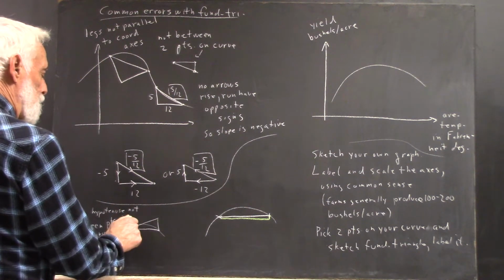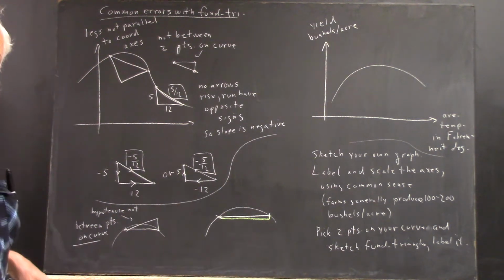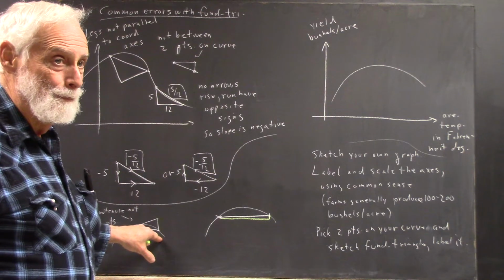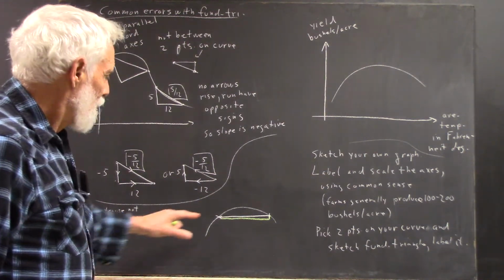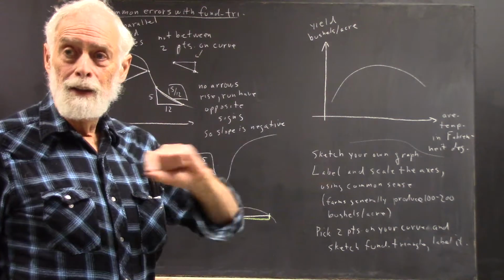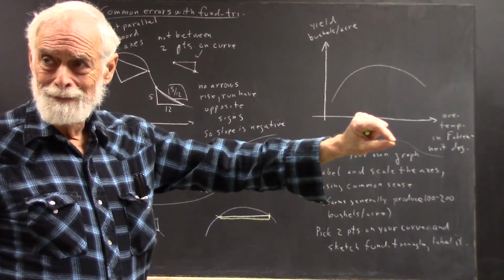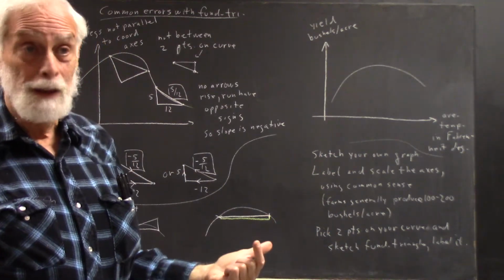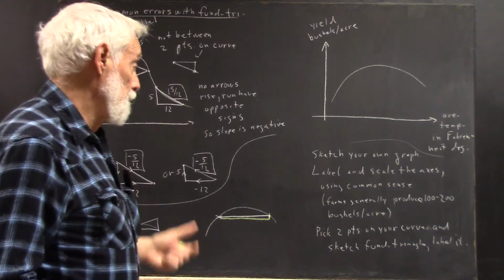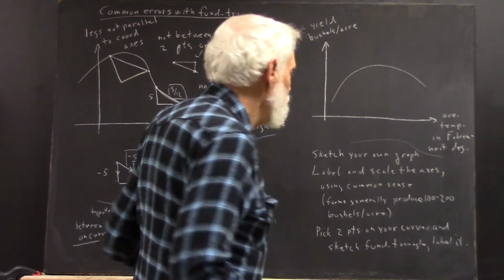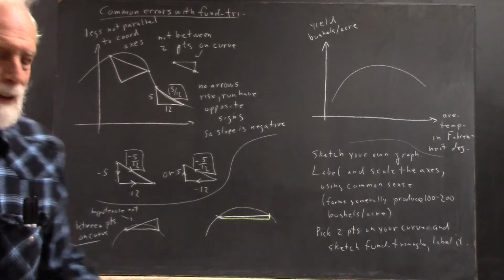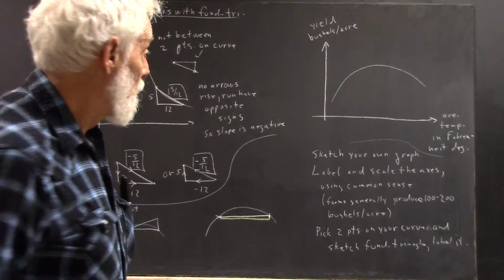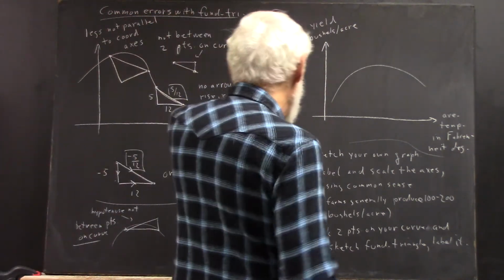So the problem here is the hypotenuse is not between points on the curve. And one of your legs is actually the hypotenuse. Okay? So, if the points are horizontally across from each other exactly, then you have 0 rise at one of your legs. You can't do 2 non-zero legs and follow the instructions. So you want to be careful about that. Okay, so if you did that, fine, but you don't want a triangle that looks like that. The hypotenuse has to be between graph points. Okay?